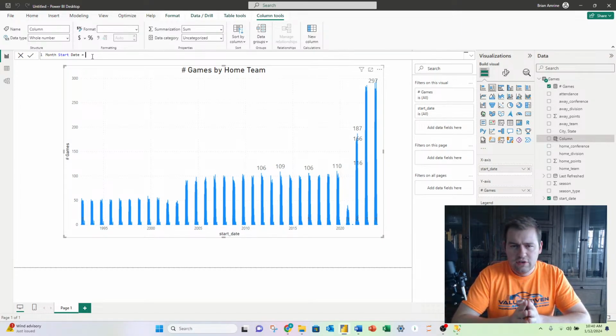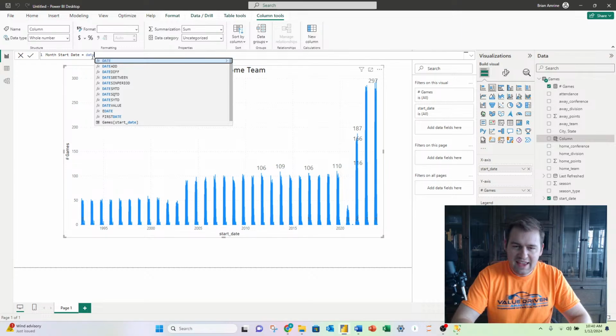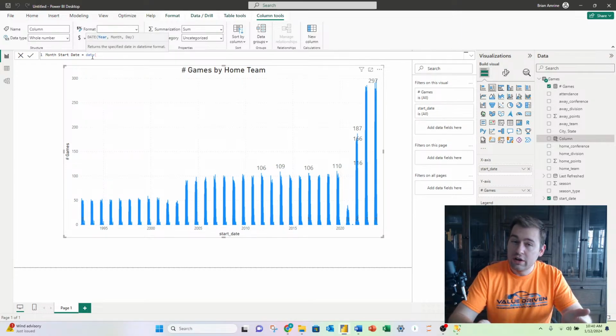We're going to use a function this time, lots of DAX functions for all kinds of purposes. This one's going to be called date, and it takes in 3 arguments. And with most things, Excel, SQL, Power BI, DAX, arguments in a function are separated by commas. So this one takes in 3, and it gives us a hint right here.